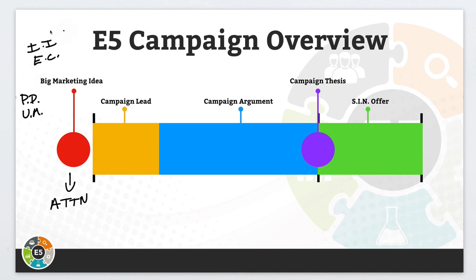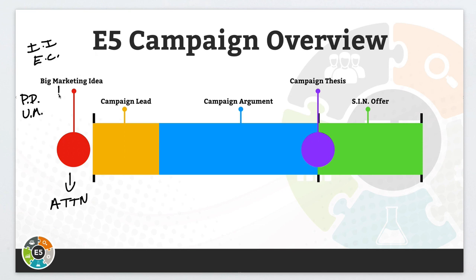And we wrap it in this intellectually interesting and emotionally compelling idea. Like I said, the entire purpose of the big marketing idea is for you to stand out, to get attention, to separate yourself from all of the noise amongst your competitors. The other tremendous benefit of using a big marketing idea, instead of simply an aggressive, hyped up, promise-based hook or something like that, is that big ideas tend to be much more compliant with platforms like Facebook and Google and YouTube and so on, because they're not built on these hyperbolic, exaggerated claims. And so that's the first piece of an E5 campaign, is this big idea.